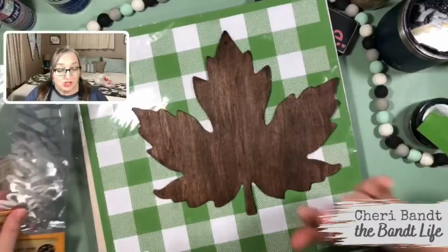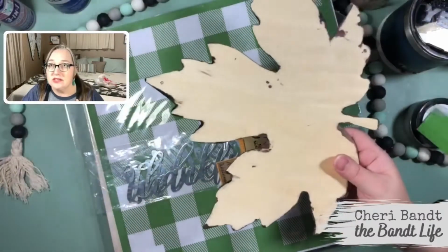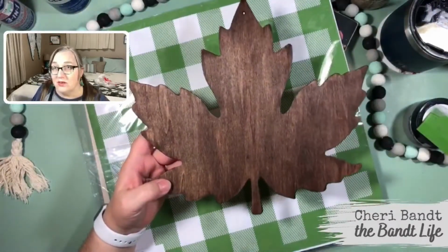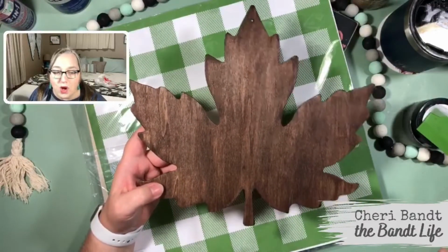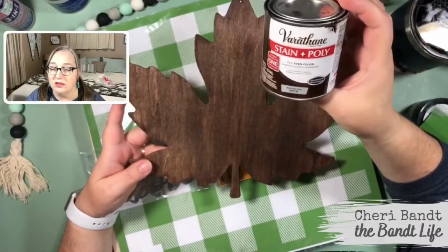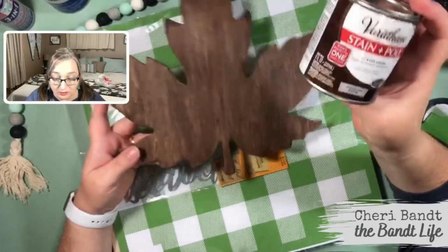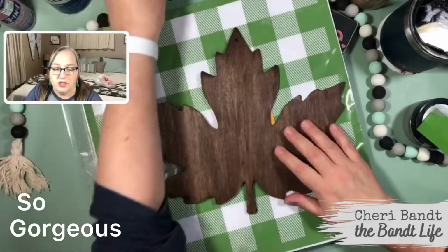Okay, so let me get some coffee here. Sip. So, look at this, guys. This is one of the leaves from the Dollar Tree. Look at this thing. With the stain, it looks amazing. One dollar. Okay, but this is what I used. Again, the stain and poly in one. This is that Varathane and this is the Mission Oak. I love this stuff, guys. I really like it because look at how pretty that is. Isn't that gorgeous? All right, so we're gonna use that today.